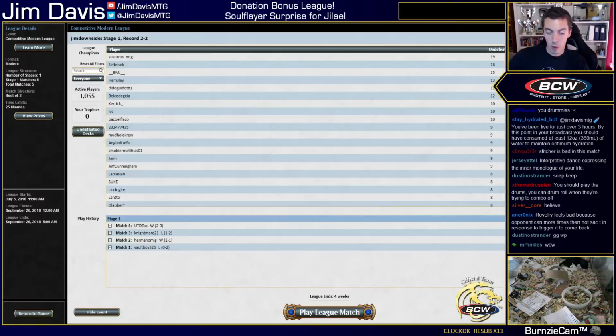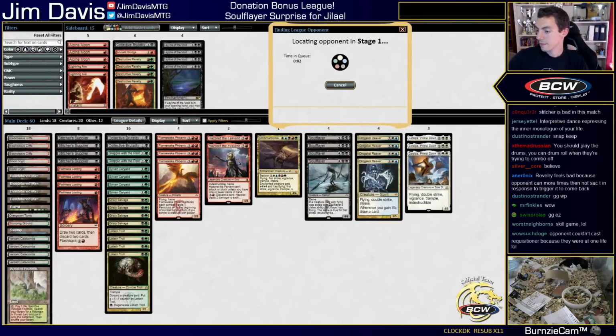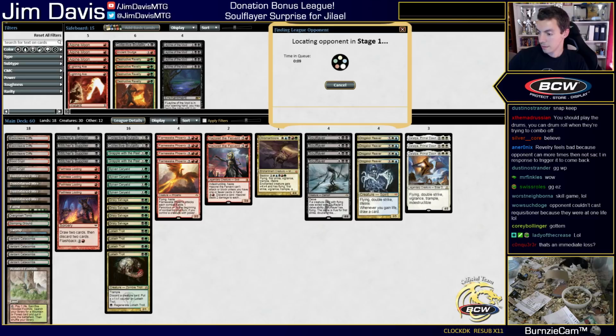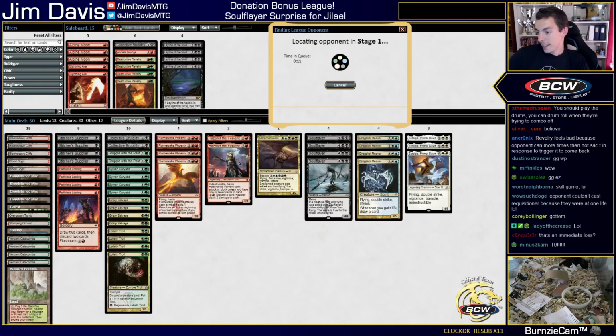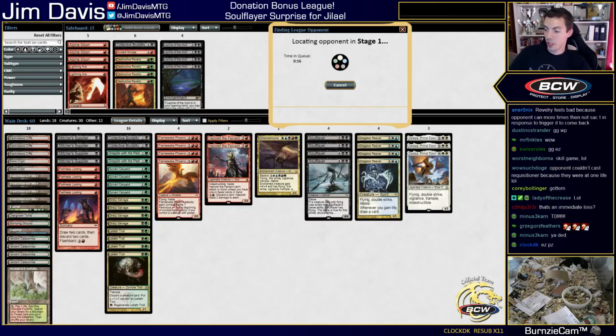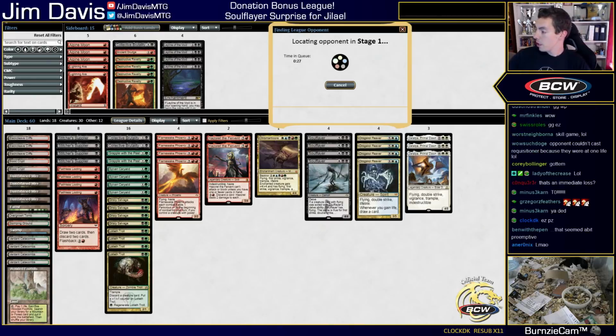Welcome to Modern. We're 2-2. We're going for that 3-2. Our opponent was 0-2. That might have been a frustration scoop. Like, yeah, I'm out of here. I'm just done with this. I don't want to play anymore. Going for the 3-2. Who thinks we can do it?